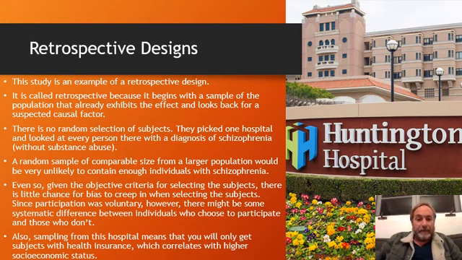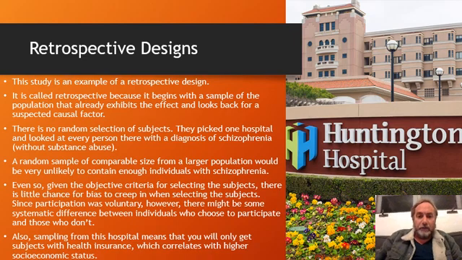So why do they need to do this? Why just focus in on people with the effect? Well, if you tried to randomly sample just the whole population, you're not going to get enough people with schizophrenia. You would have to sample like 100,000 people. Remember, about 1% of the population tends to have it, right? So it's just not practical to sample that many people. So they have to start off, find people with schizophrenia, and then work backwards with a retrospective design.